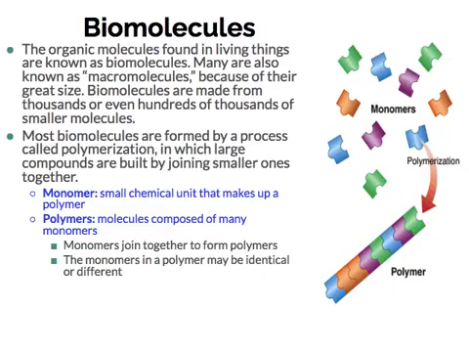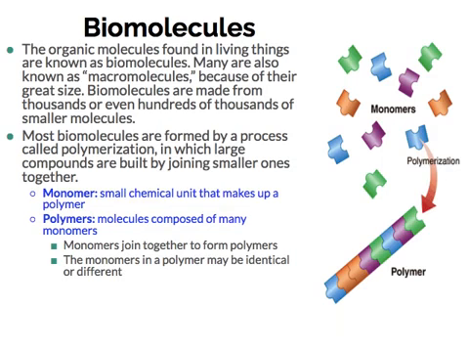The organic molecules found in living things are known as biomolecules. Many are also known as macromolecules because of their great size. Biomolecules are made from thousands or even hundreds of thousands of smaller molecules. Most biomolecules are formed by a process called polymerization, in which large compounds are built by joining smaller ones together.